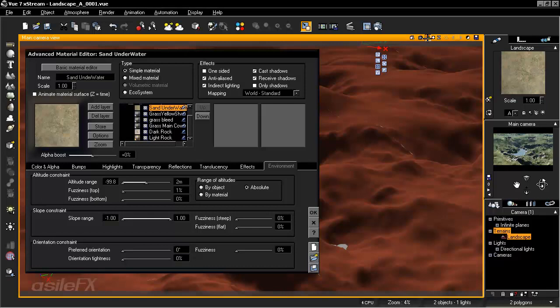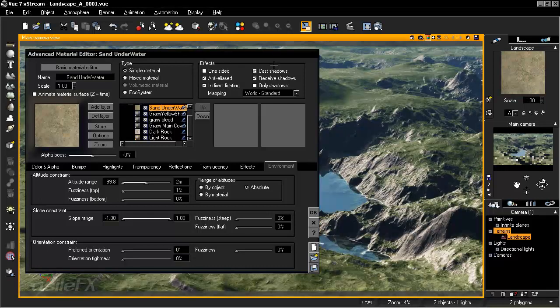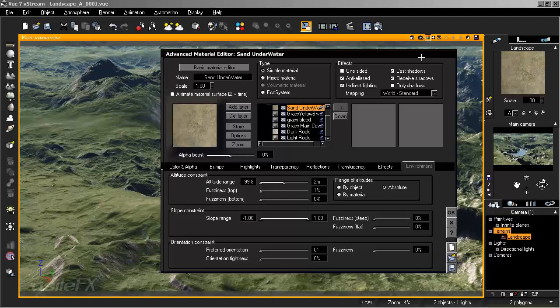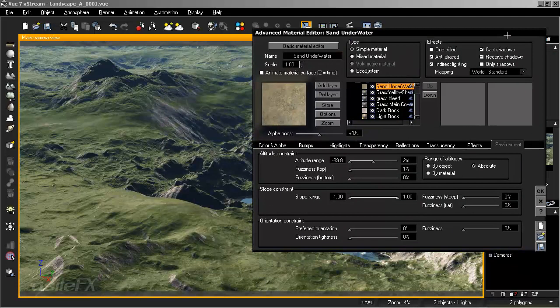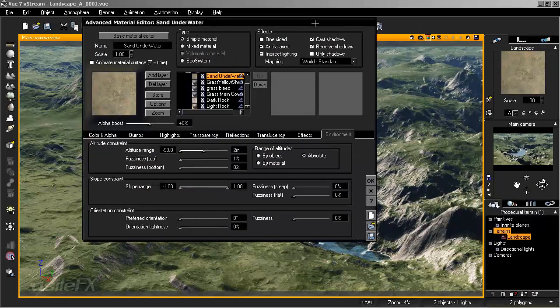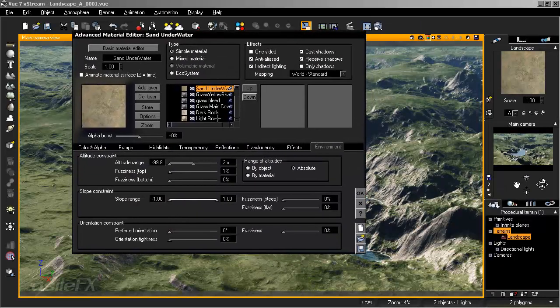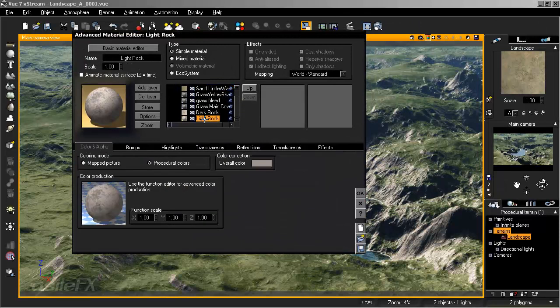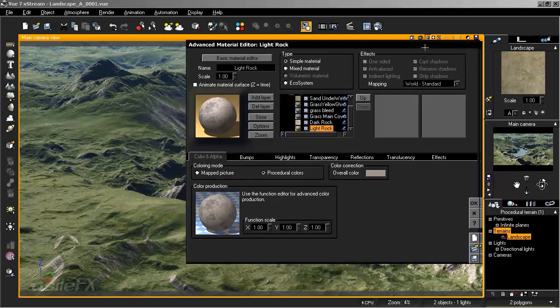And I'm just going to show that last render I made and had started out with. And we're just going to take a look at some of these different layers. Now, the bottom layer that we have does not have the Environment tab, because this is the base layer. This is the lighter rock that we're seeing distributed on the steeper slopes.